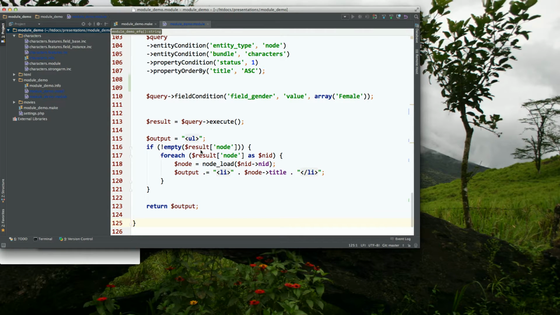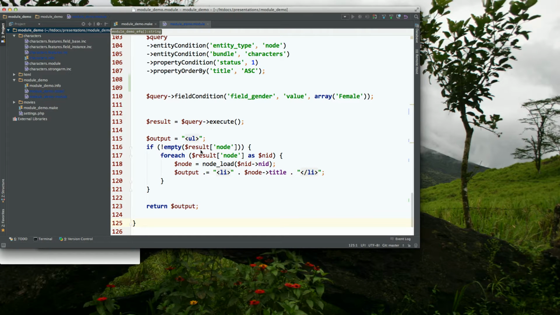You've got the node table that has node title and node ID and create date, and then you have field gender, field data, and field gender, field revision, or something to that effect. I don't remember the exact sequence. So all of your field data is stored in a different table by reference. One of the first things in there is entity ID. So your field gender data table has an entity ID that relates to the node table. We've got two separate tables.